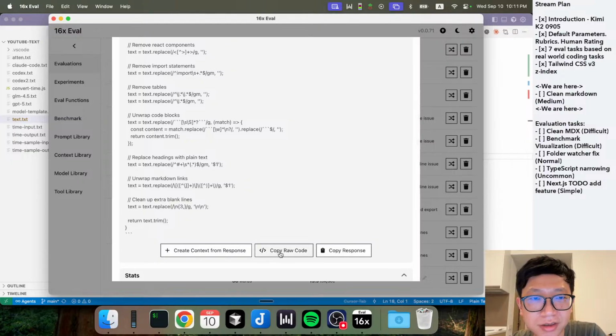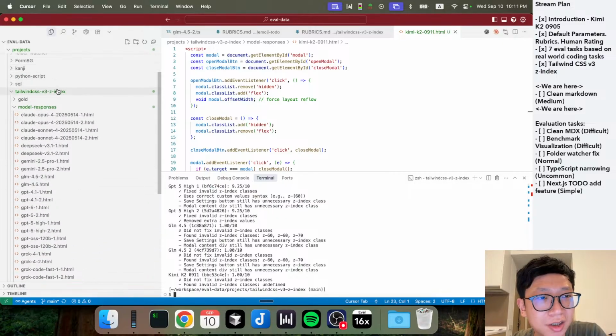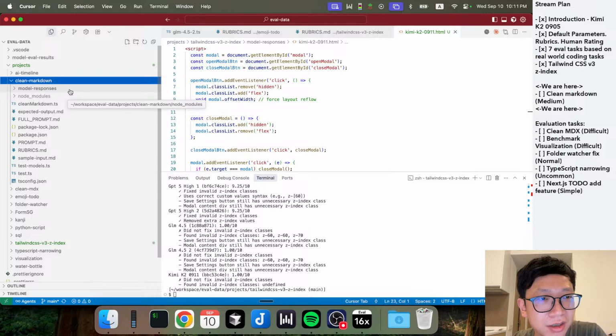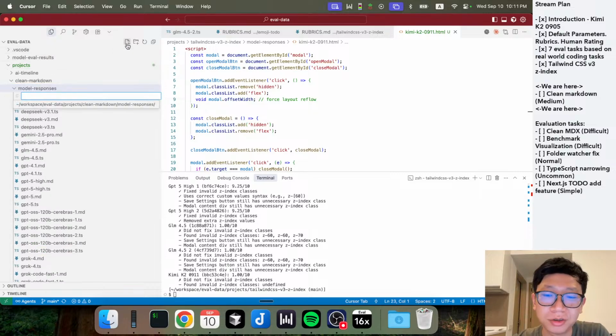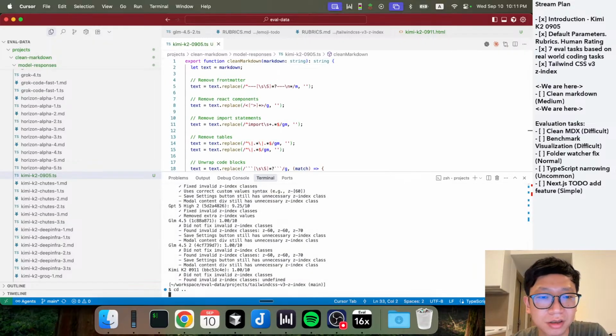Okay, so this is the output. I'm gonna copy this to my raw data project and then run my script there to check if it produced the desired output, right? So I have Kimi K2 0905.ts. This is the file.